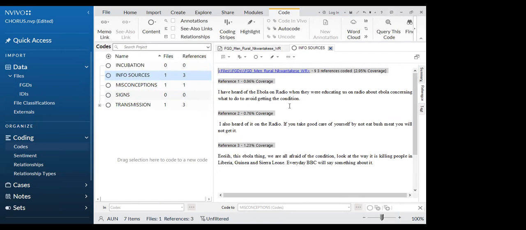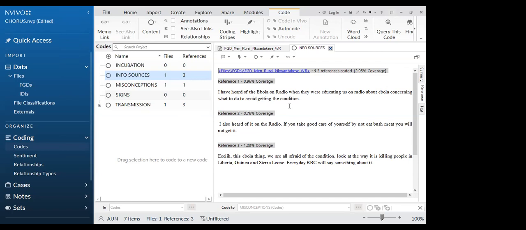Okay, so what this means is that in this particular transcript, you're able to extract everything that has to do with information or sources of information about Ebola and put it in one place. So that's the organizing it does. All information about sources of information from this particular transcript can be found in one place. So to find that information, you don't have to read the whole transcript. You can just go straight to info sources and see exactly what people are saying about sources of the information.